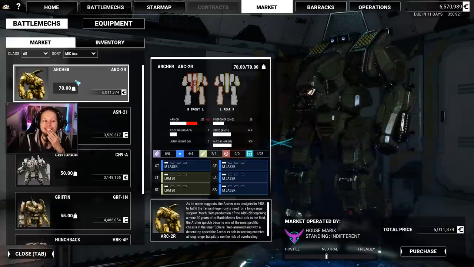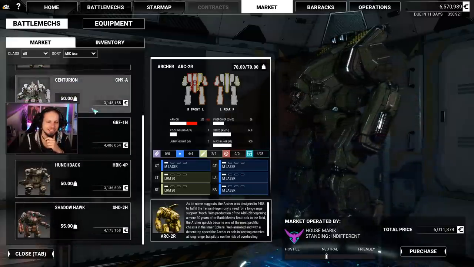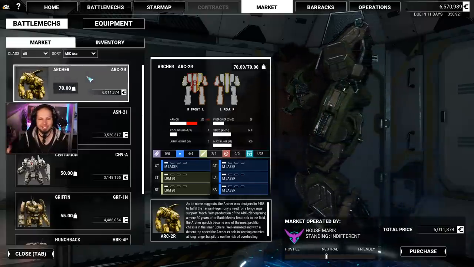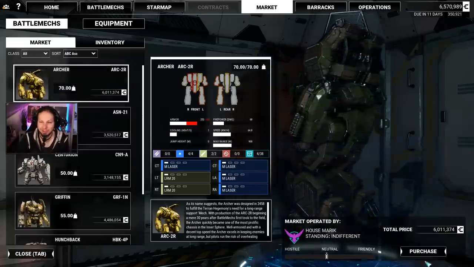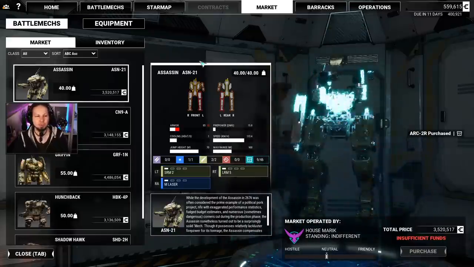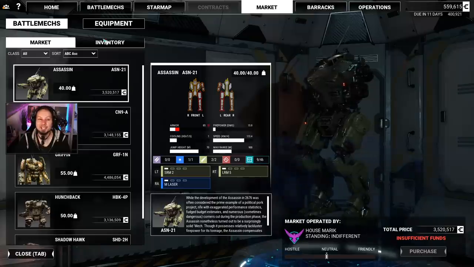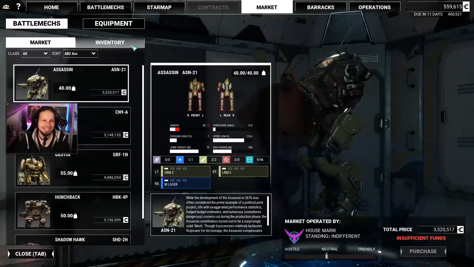Archer. Archer. Yes. Sure. Please. Thank you. I'll buy it. Goodbye. Woohoo! We have an archer. Hell yeah. I'm happy to see an archer on the battlefield, you might tell.